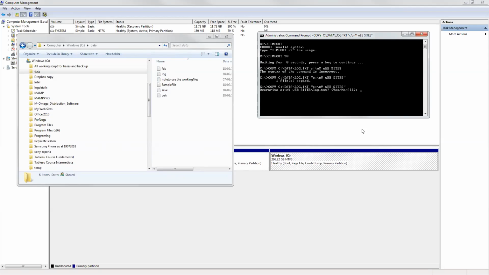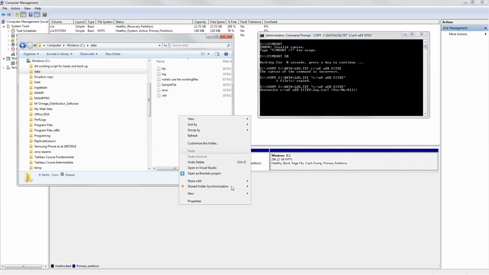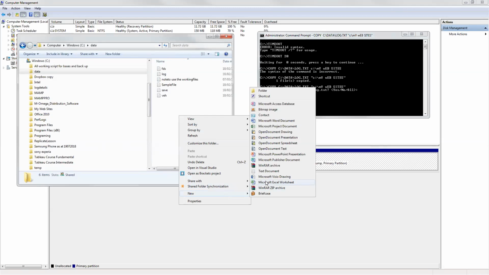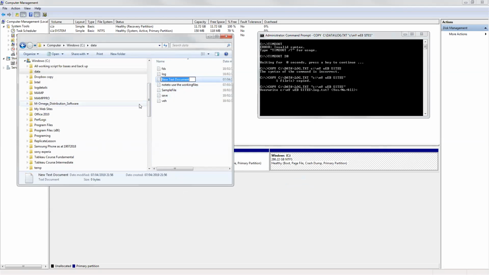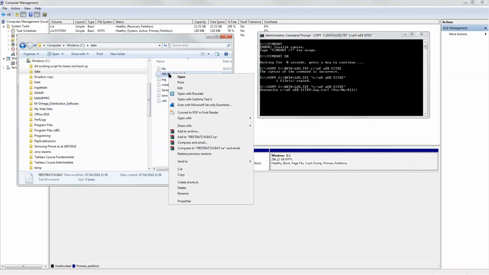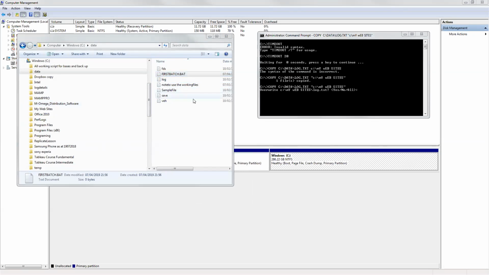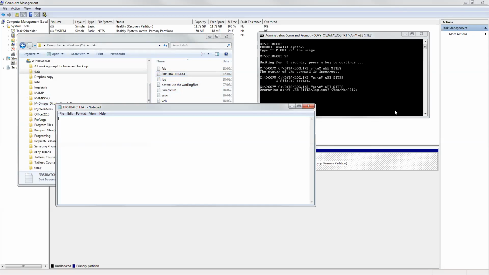Now, let me tell you what is a bash script. I can do this, new, I can say new text file. I can rename it as first batch .bat. You normally save it as first batch .bat. Now it's not a BAT file, sorry. Let me edit it. Okay. Let me say save as.